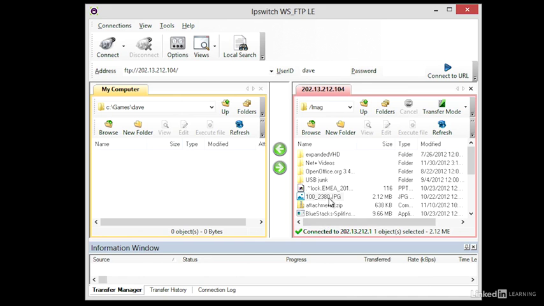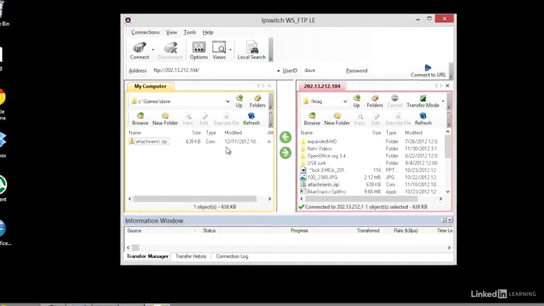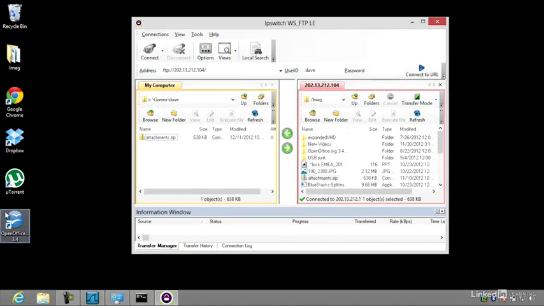So let me pick something nice and small. And all these FTP clients tend to be noisy. I don't know why they all do that, but they do. But anyway, I've just transferred a file. That's pretty much all that we need to do to make that happen. Clients like this are absolutely fantastic, but you've got some other options.